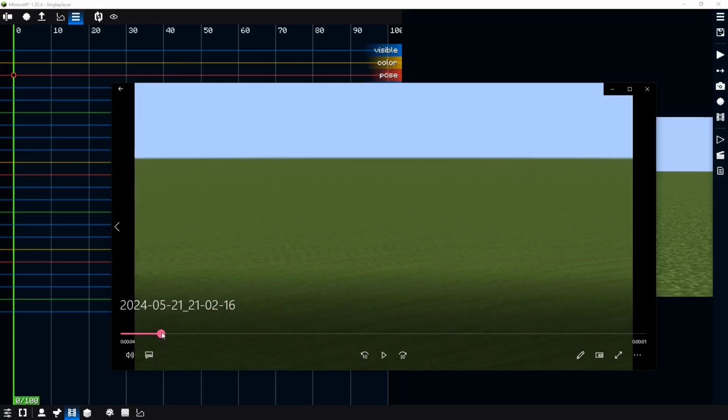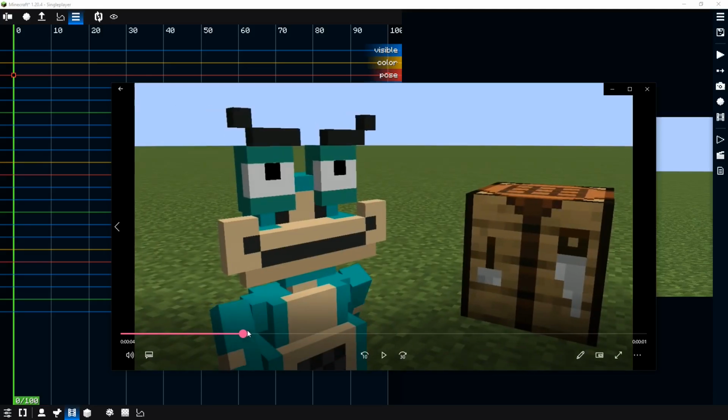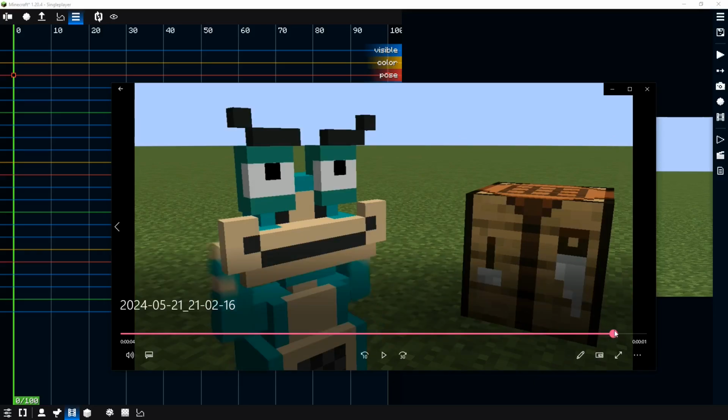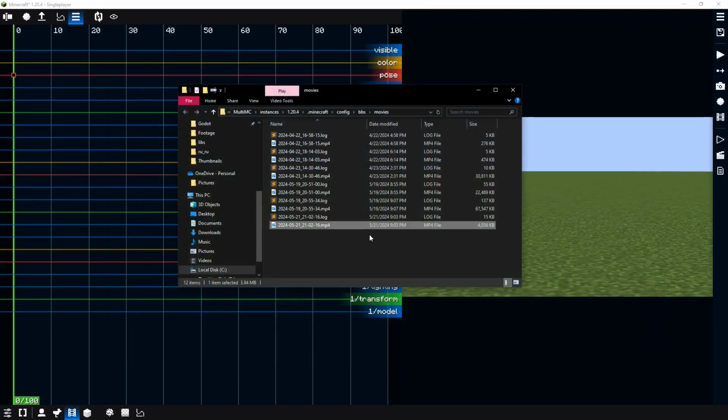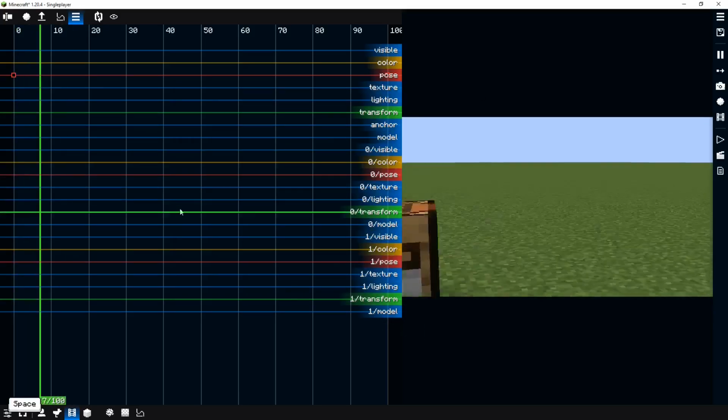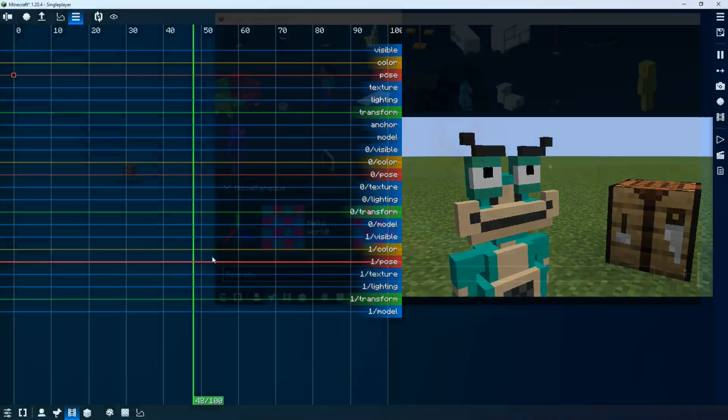if we pause, you can see there is a noticeable motion blur. And as the motion goes faster, you can see there's more motion blur. And so that way you can have very nice quality motion blur without having to use any shaders.